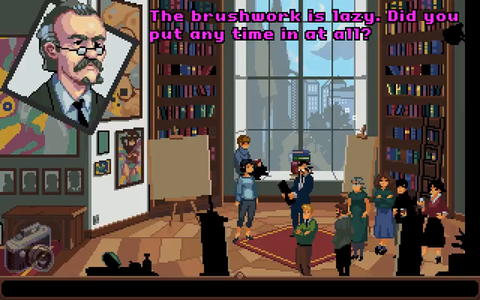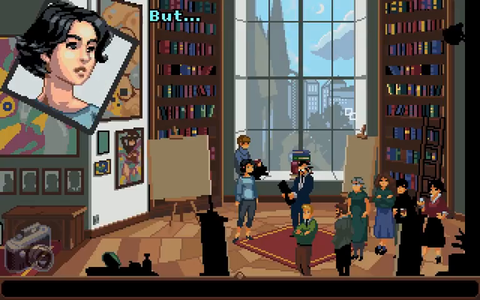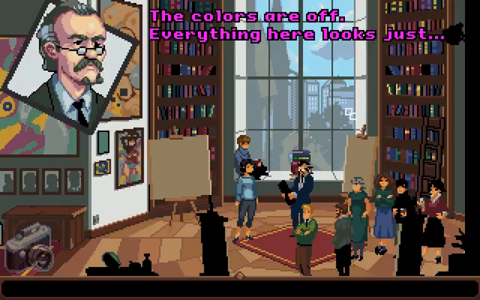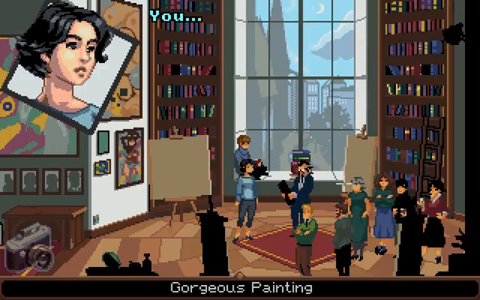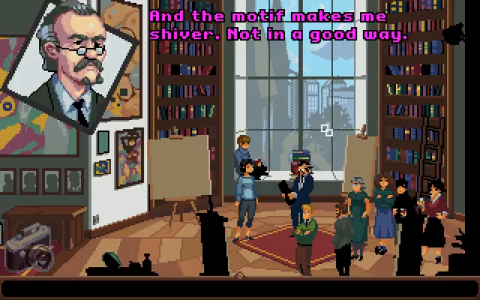Well, your style sucks. Brushwork is lazy. Do you put any time in at all? I don't know. But colors are off. Everything here looks just... wrong. And the motif makes me shiver. Not in a good way.